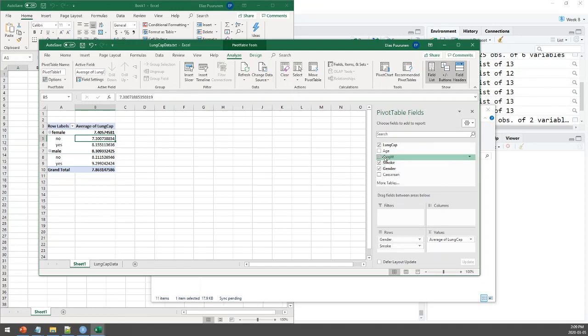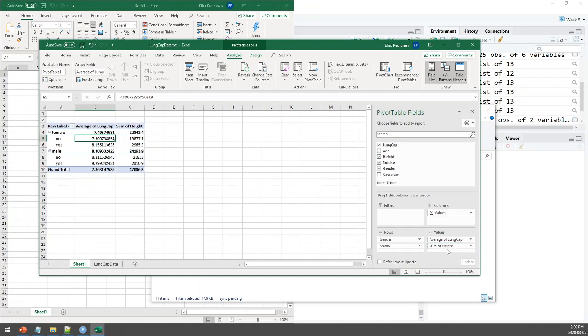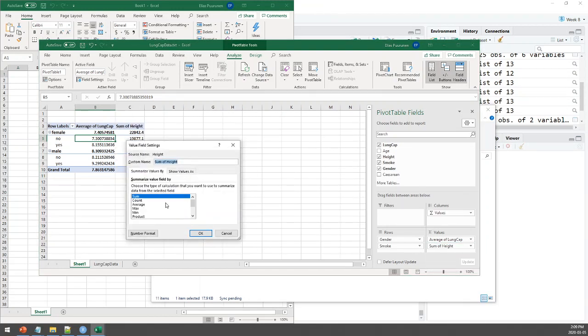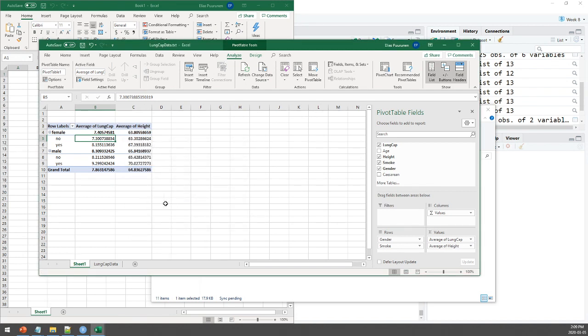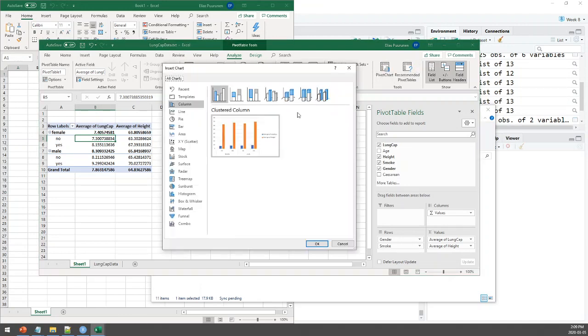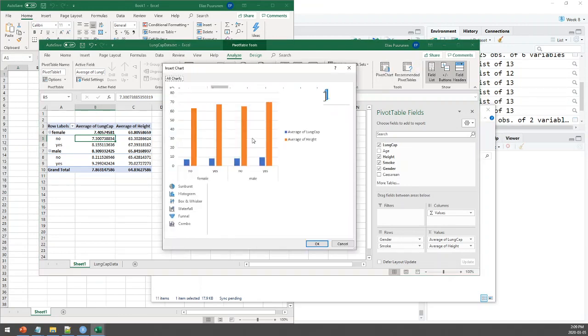So let's see. We can also drag on other values. For example, we could do our average of height, since sum of height doesn't really make sense. We can also quickly chart the data that we've got by using pivot charts.